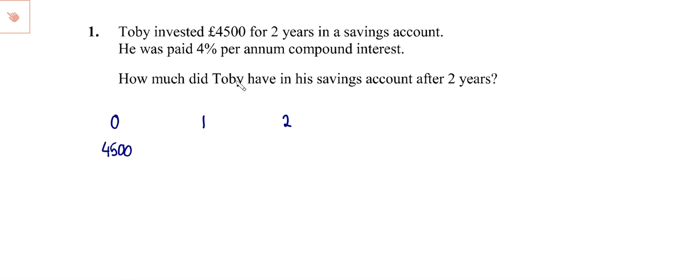Okay. So 4% per annum. So what do we do? Is it an add or is it a multiply? Times something. So what do we times? Compound interest is multiplied by something. All of these that I've given you are compound, so they're all multiplied. Multiplied by what?